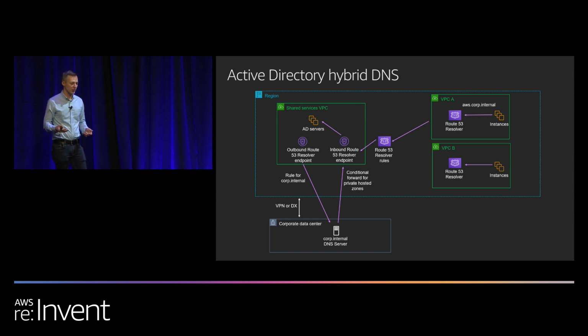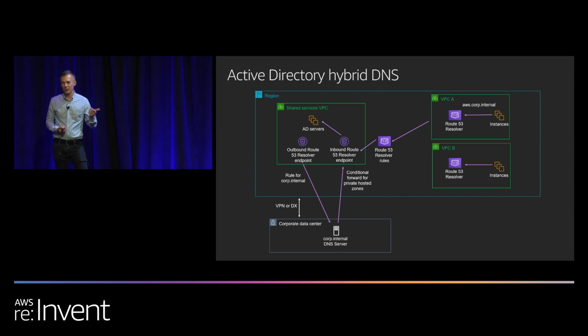And this increases our availability and scale. So we can see in VPC A in the upper right, we have aws.corp.internal. We can have a Route 53 resolver rule, and you share that out through RAM, the Resource Access Manager. That will point to the inbound Route 53 resolver endpoint. And with AD servers in our shared services VPC, we can then forward that to the AD servers. When we do that forwarding, we actually round robin between those ENIs in that inbound endpoint, and we can do up to 10,000 queries per second per ENI. So we can scale that out, and if we need more queries per second, we can just add in more ENIs.